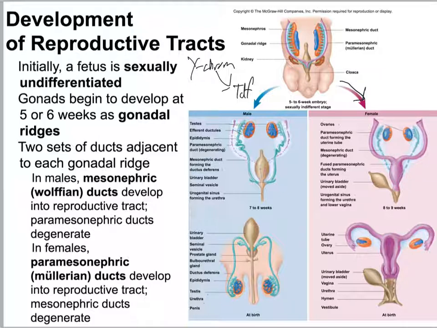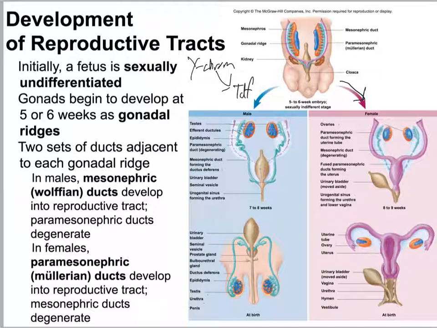So if we look further down at basically near the end of gestation, you can see that you have a fully developed uterus, your uterine tubes, and ovaries, and this area here has developed into the vaginal wall, and the urinary bladder is moved aside so that you can see these structures in here. All that's necessary for this to happen is that you not have testes determining factor.